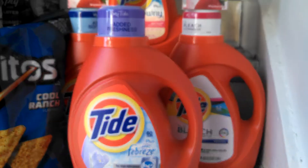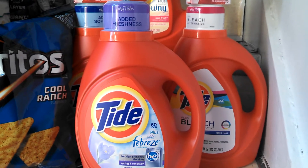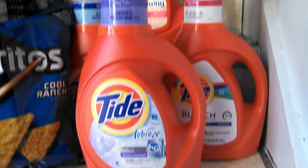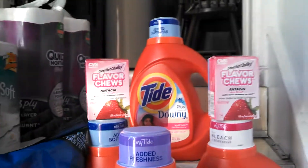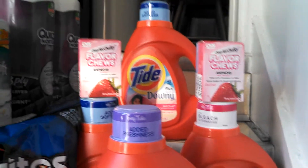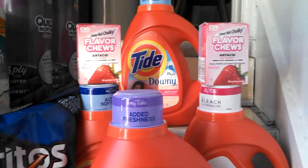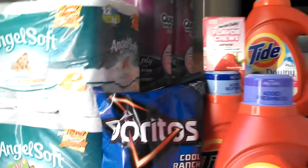The Tide is on sale for $11 and something dollars and you get back a $3.00 ECB, but I had a rain check for those, so I only got one $3.00 plus up. The CVS flavor tools are on sale for $0.99 — if you have any of the $0.50 off Red Coupon Machine coupon, they make them $0.49 and you get a $0.99 ECB back for each one, limit of $3.00 per card.